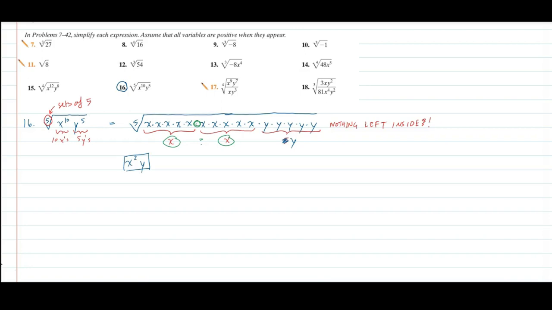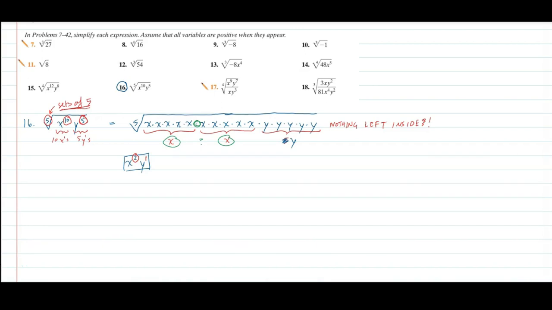No, not really. What you can simply do is think about the fact that if you've got 10 x's and you're looking for sets of 5, 10 divided by 5 is 2, and so that's why we end up with x squared. Let me say that again. If you've got 5 y's and you're looking for sets of 5, 5 divided by 5 is 1, and that's why you pull out a single y. So the secret is to just divide out, right?